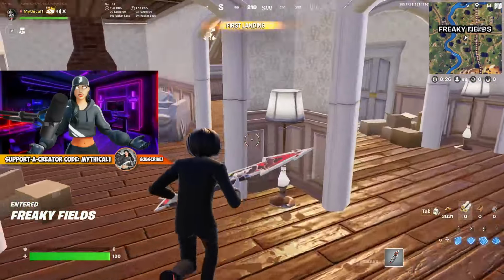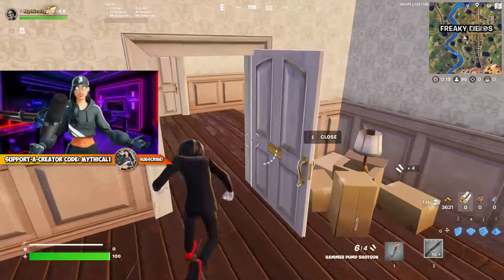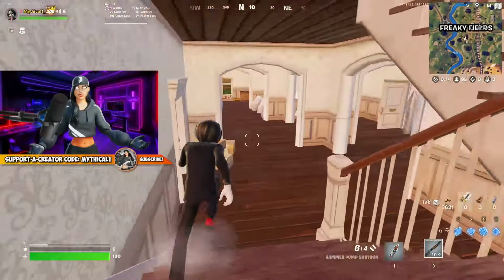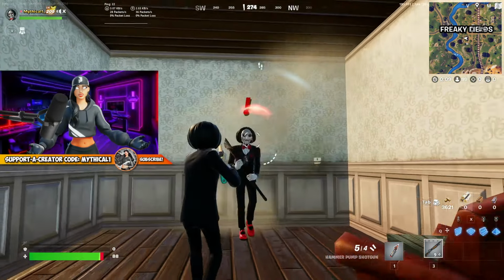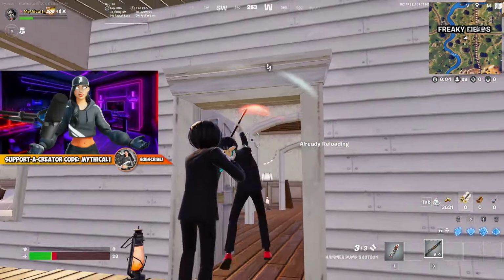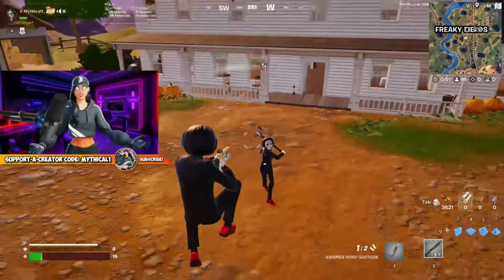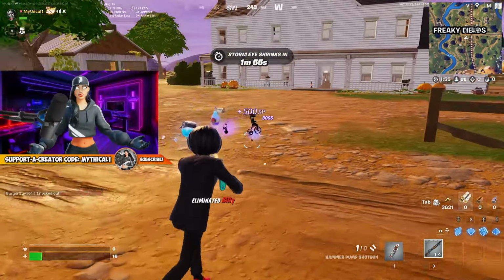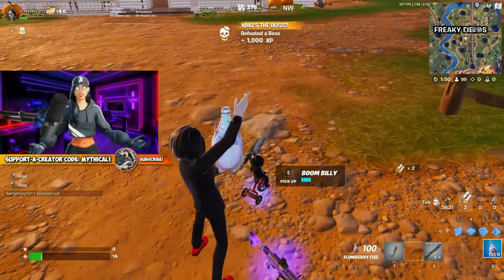So what we have to do before we investigate the Jigsaw TV and play a game with Jigsaw is find an item. Okay, I don't think I see any items, which is not good. All right, investigate. Billy! Hey, man! Billy! Please! Do you want to play a game? Oh, no, guys. I'm a little bit low, but we have to get every single Fortnitemares item! I'm low! Billy? Hey, Billy! Billy! Oh, my gosh, guys. We almost died, but we got Mythic number one, item number one, Boom Billy.